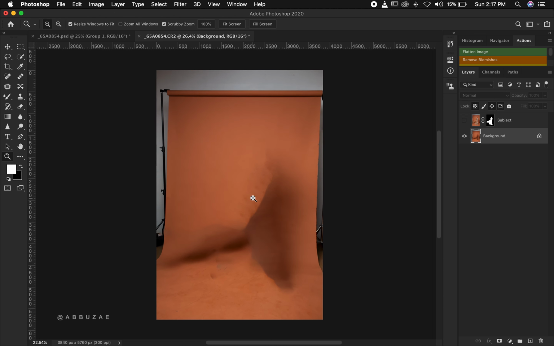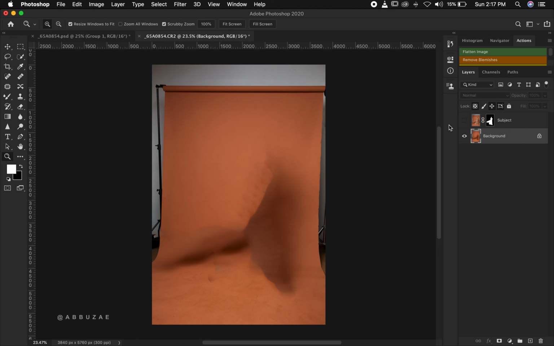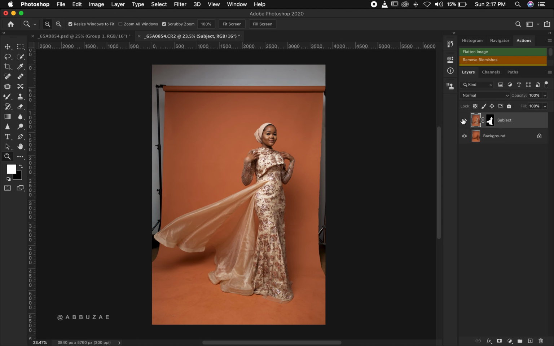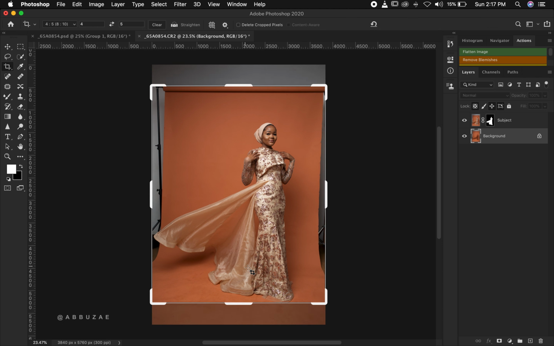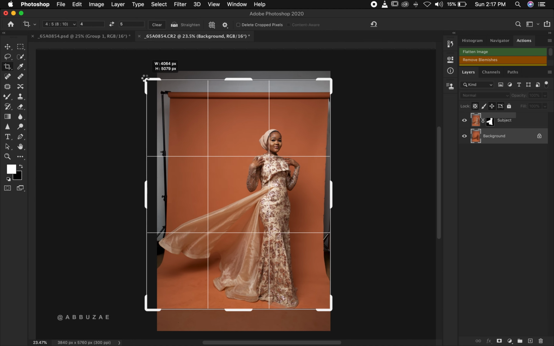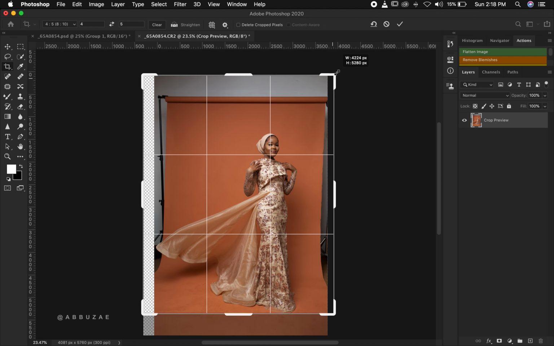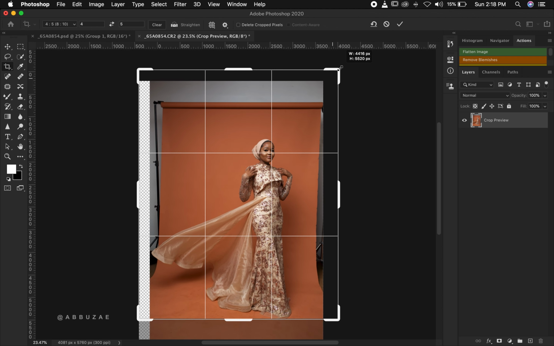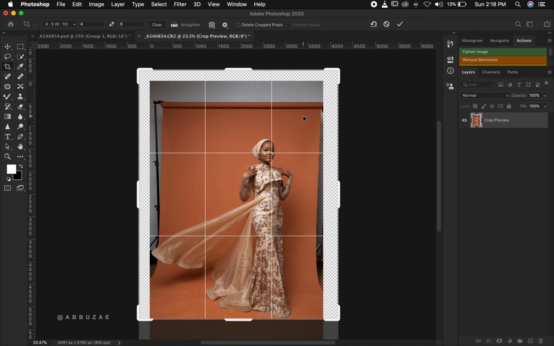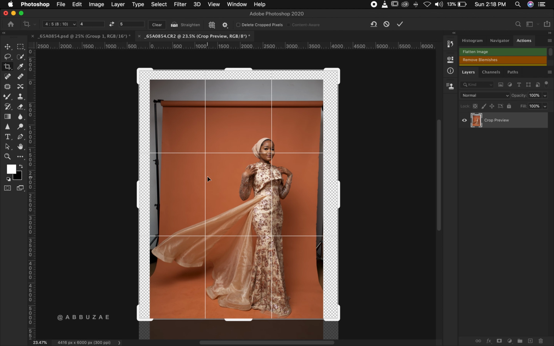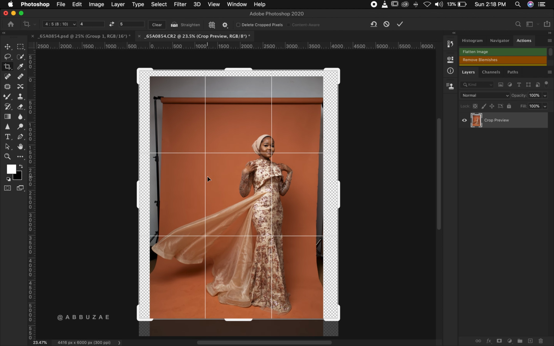And then we zoom out a bit more, and then we bring back our subject layer here, and I think it's time for us to crop our image to a 4:5 aspect ratio. So we're going to expand, as you can see. Let's expand this side a bit more. All right, I think this is okay. Let's shift up a bit, and then we hit OK.